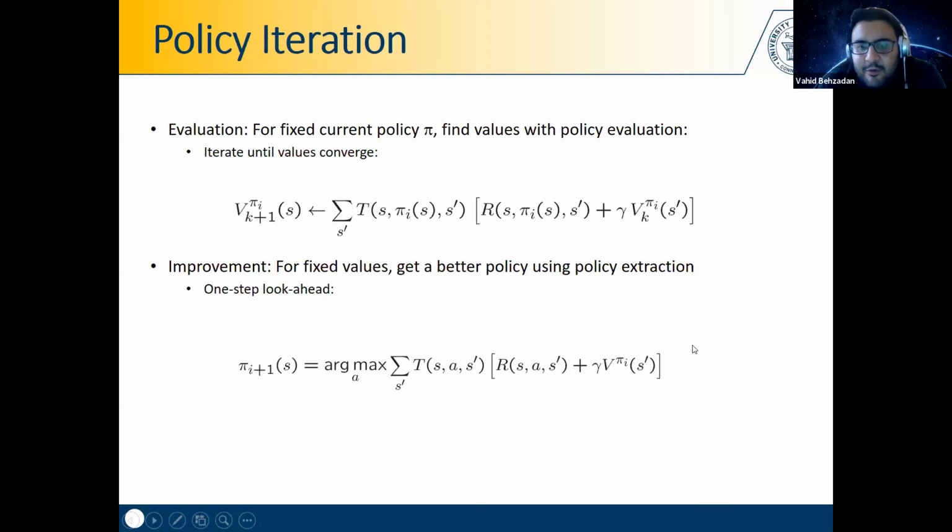This is the same formulation as policy extraction from value functions, but see that in here we have v pi sub i. So this is the value calculated by following policy pi i. And now we keep updating our v estimates and pi estimates until pi converges. Again, what do I mean by convergence? How do we know that pi has converged? If it doesn't change for a number of consecutive updates, it means that it has stabilized and converged. This is just a rule of thumb for convergence. Of course, it has a more concrete mathematical definition that you're all familiar with.